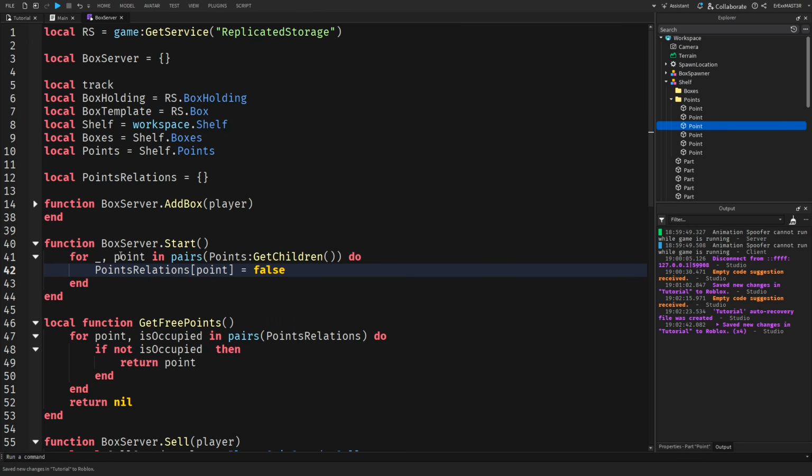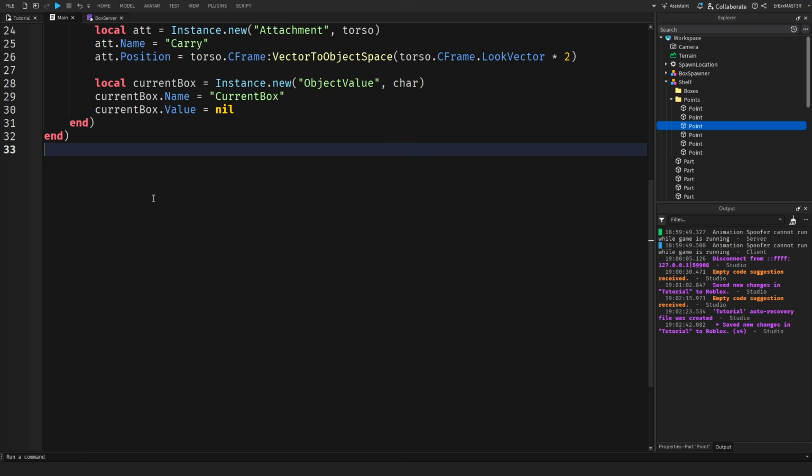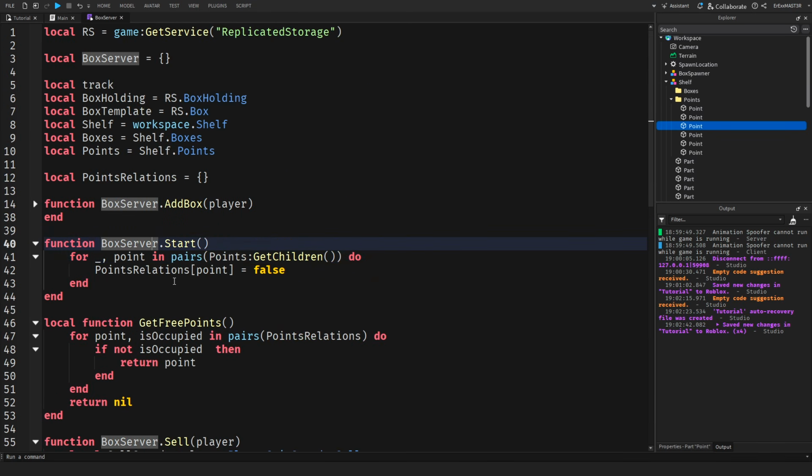Basically this is just at the start of the game. We'll trigger this once, so let's go inside of the server script and do it down here, dot start. So when the game starts, all of the box points will be unoccupied, and when we set it to true, it will be occupied.